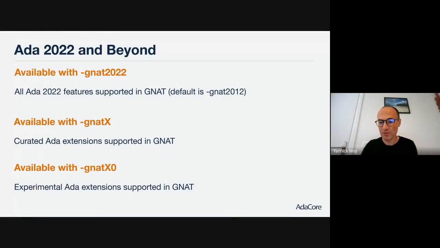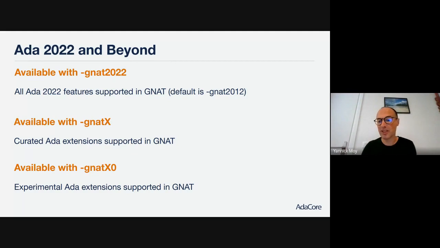So Ada 22 has gotten the final stamp of approval by ISO this year, but we'll continue calling it Ada 22. And so it's available now with GNAT, with a switch GNAT22 to set the default language for the code that you're compiling. Because the actual default, if you don't pass the switch, is the previous version of Ada, so 2012. And I presented last year the various evolutions of Ada 2022 that are supported in GNAT, and mostly that excludes the parallel features that Miguel spoke about, at least for now.